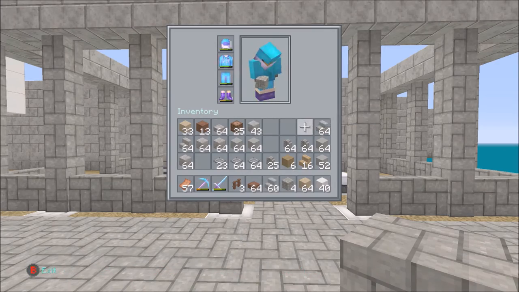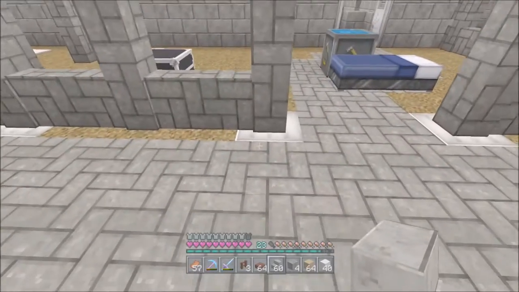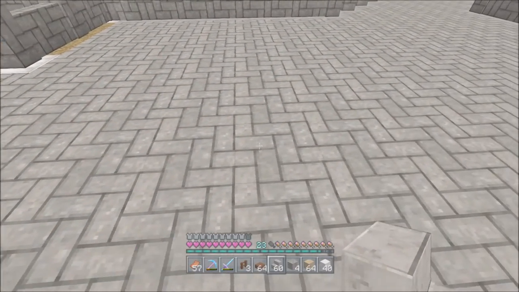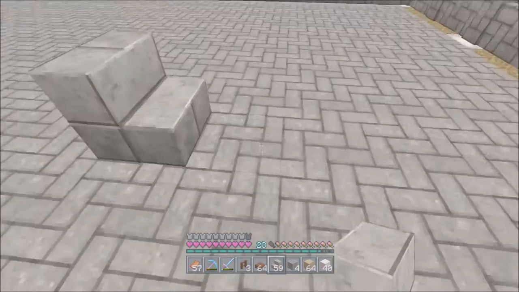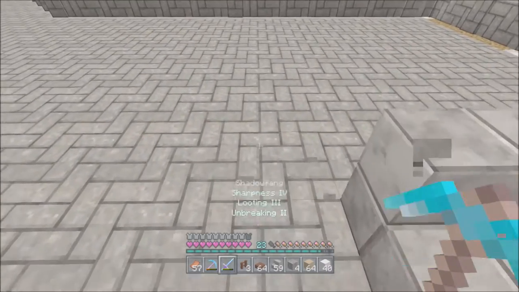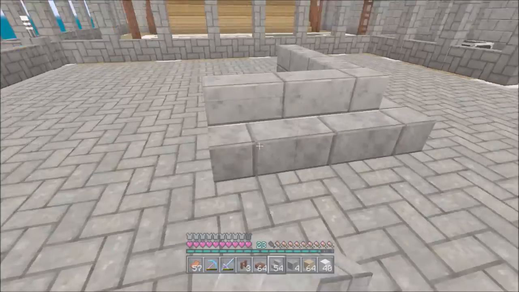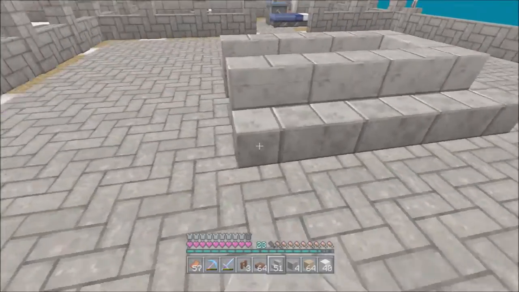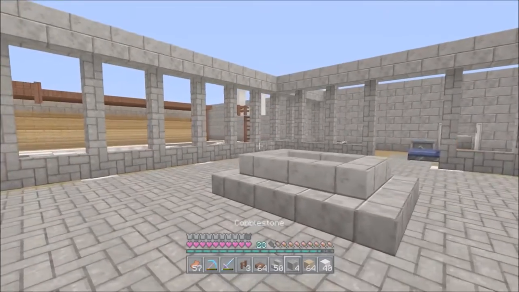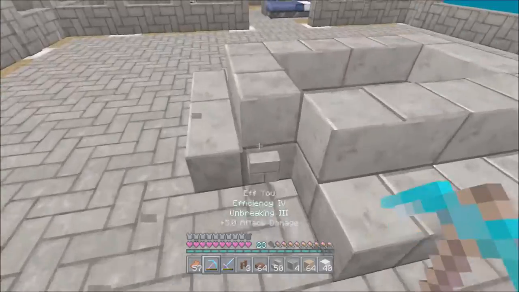Do I have stairs? Oh, I do have stairs. I forgot if I took them. So we're going to find the center, and I believe I worked it out. 1, 2, 3, 4, 5, and this would be 6. So right there, whoops. 1, 2, 3, 4. I believe this is correct. Let's see. Yeah, that looks kind of cool. And actually, it's the corners I need to get rid of.